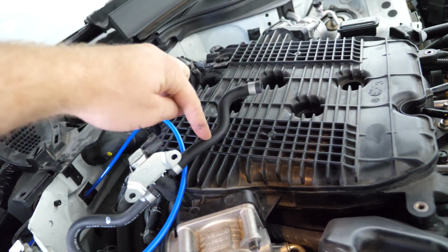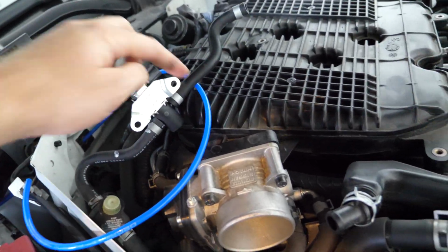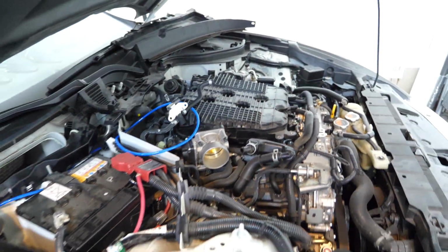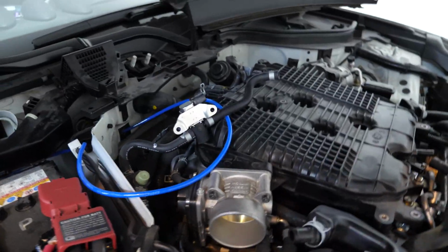So what we're going to do is put a T-joint in here, and then we're just going to run our air hose directly to that T-joint, and then it'll give us a nice reference for figuring out what our boost pressure is as the car is running. So we'll go ahead and install that T-joint now.